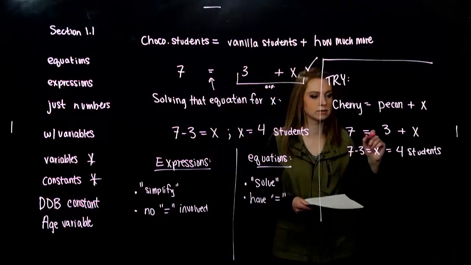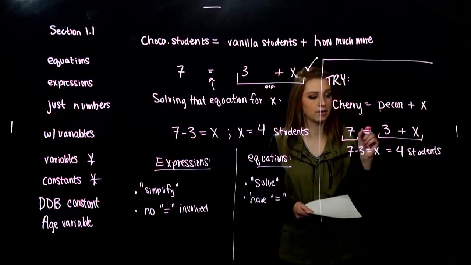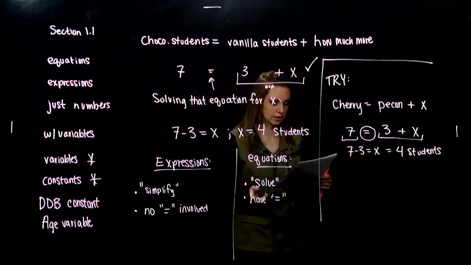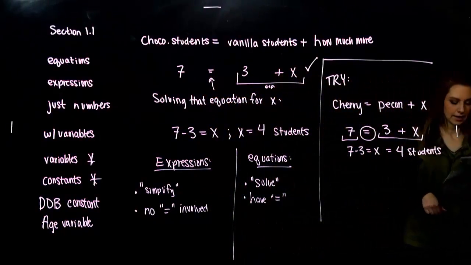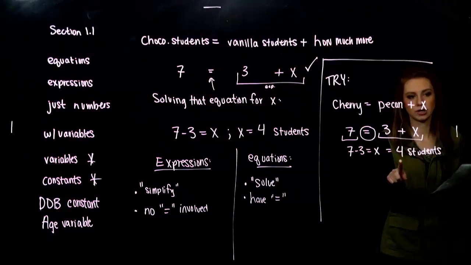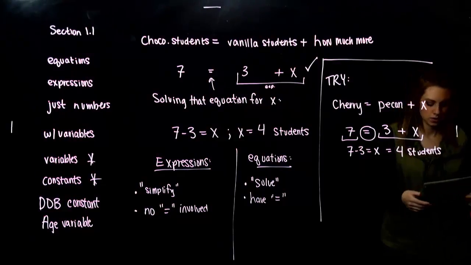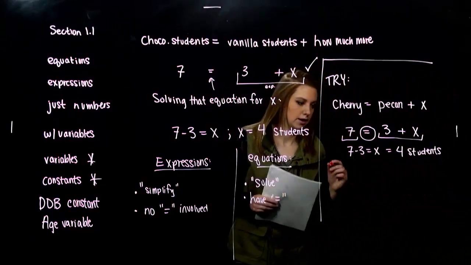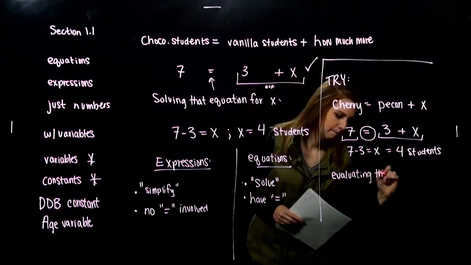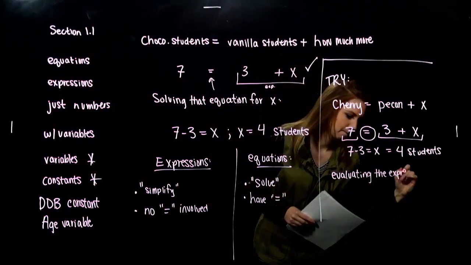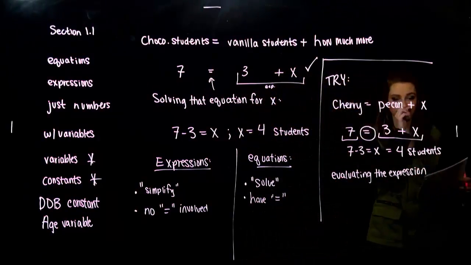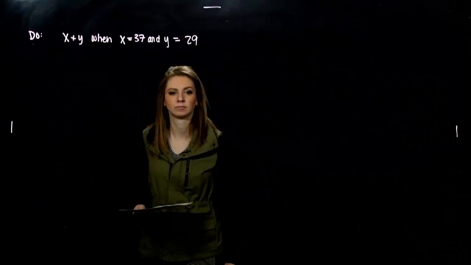Expressions are found inside of an equation. We need to know the difference between those. So when substituting in real values for a variable and carrying out those operations, if I was going to take four, since I know it's the answer to this equation, if I'm going to plug it back in for x, we are evaluating the expression or checking to make sure that our equation is actually true, seeing if that answer holds.